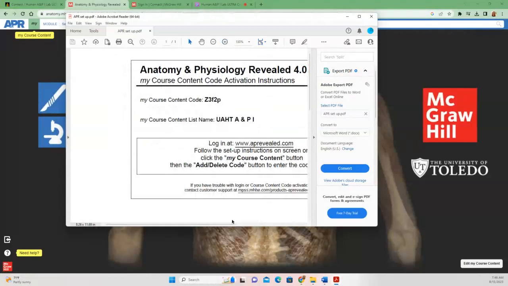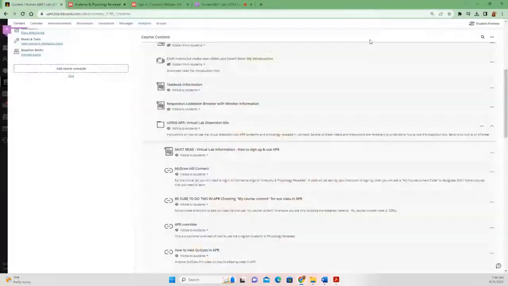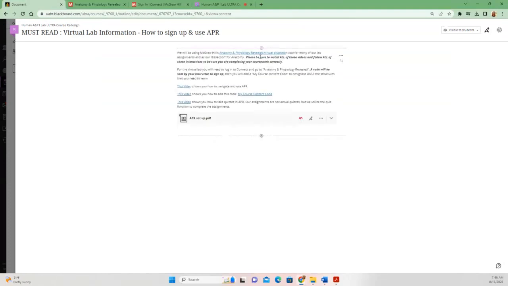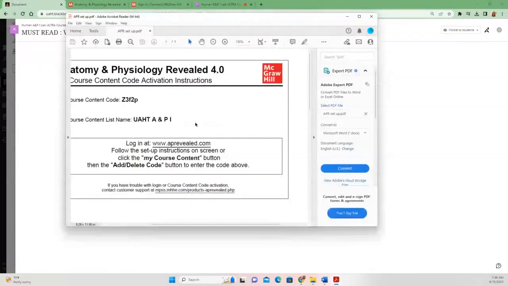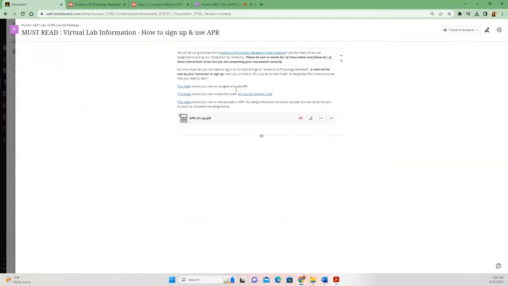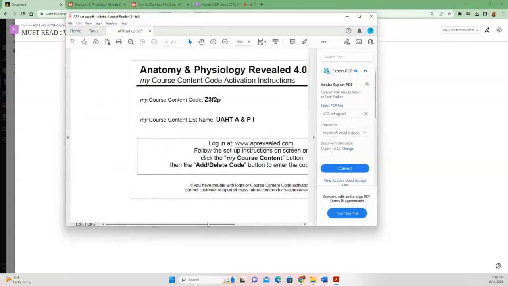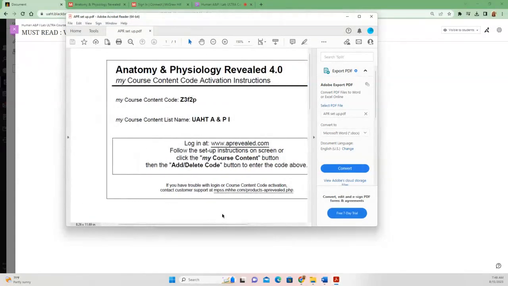All right. And so the directions for this here are going to be in this folder. So using APR and this must read here when you click on it, you're going to find these links. This is the paper right here that I have pulled up for you to look at. So you would click on that and this is the paper. This is the course code, and I have a separate little video linked in here. It's actually this one, this video right here that will tell you how to add this in APR. So you're going to want to watch that separately if you have not already done so. I will probably have it first in the list, so you probably have already watched this.